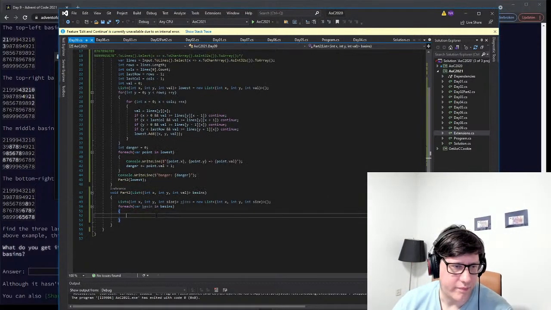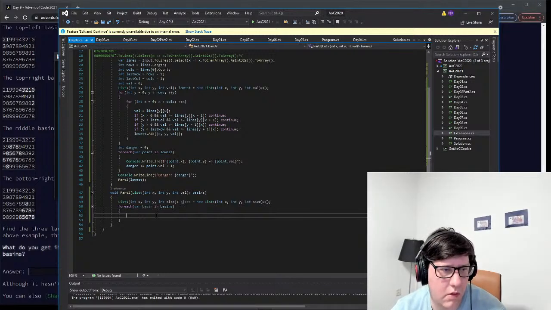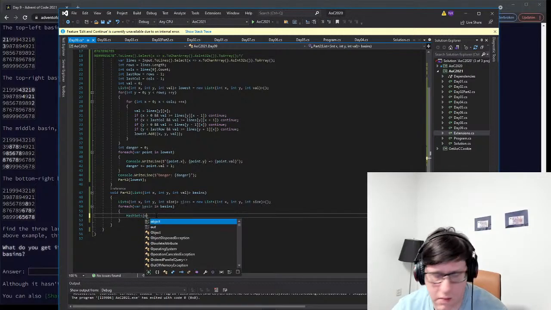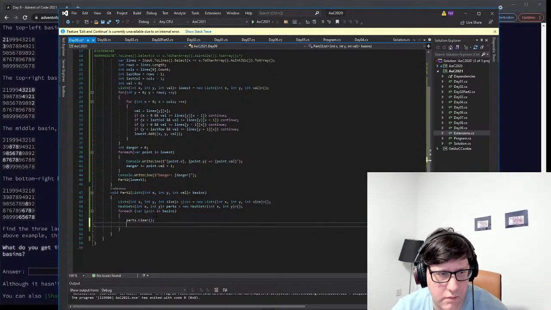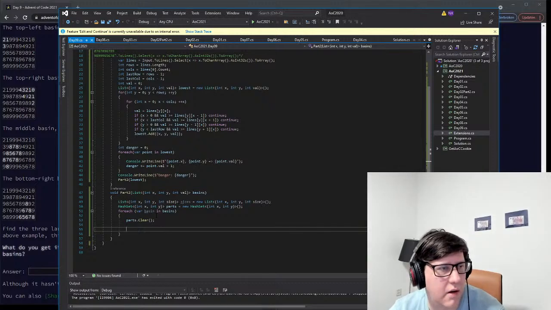Let me think. So we can do hash set int parts. Let me just declare this outside here and do parts.clear to save some allocation stuff.